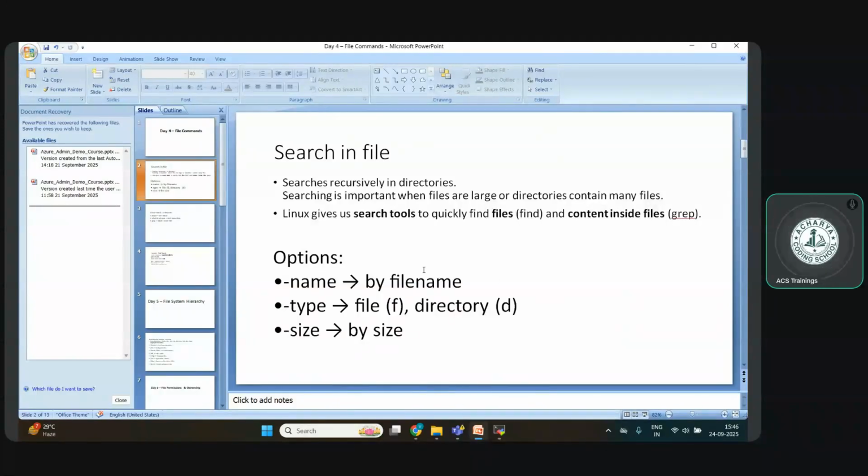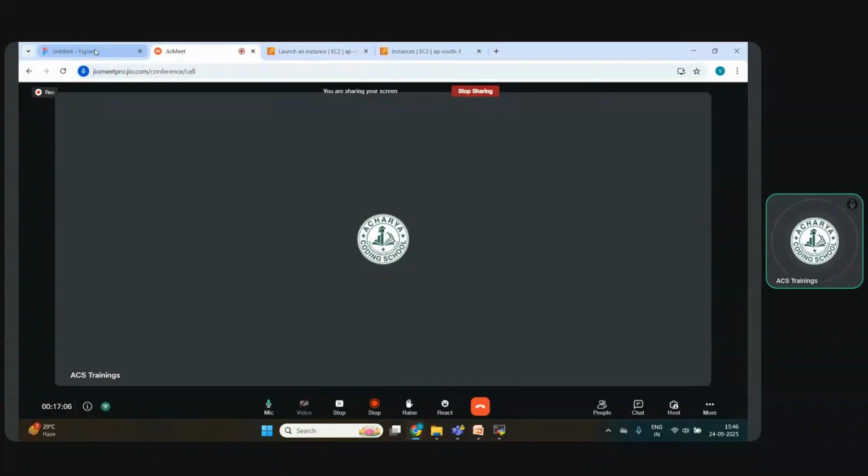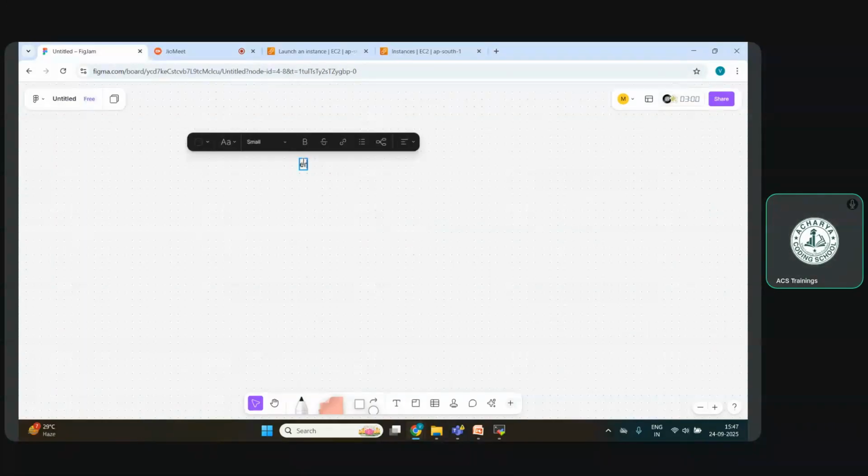For example, if we take the error log, it contains 100 lines.